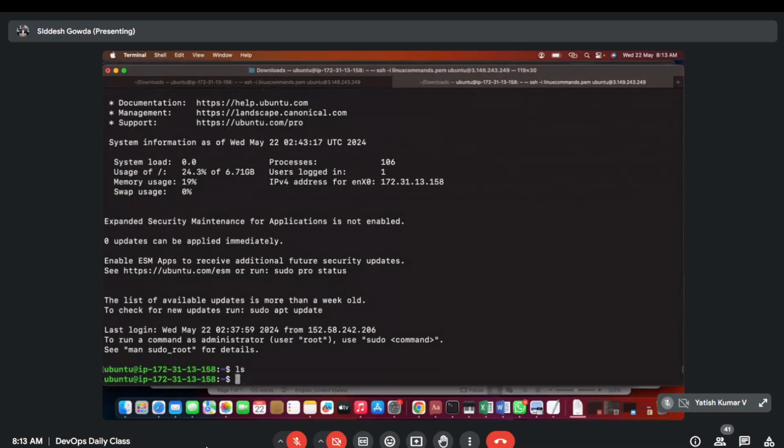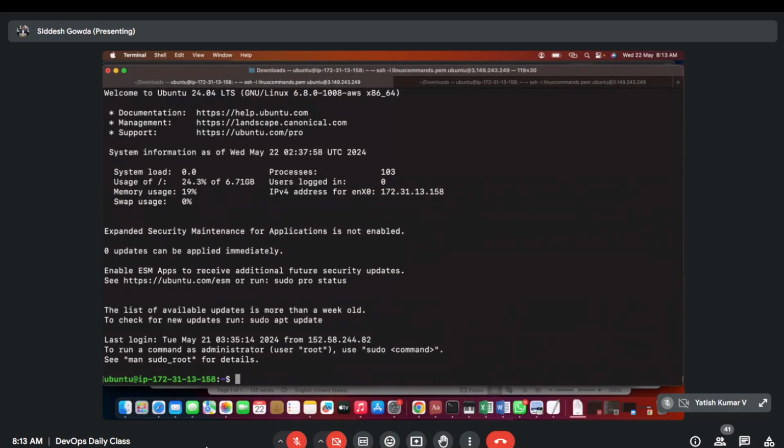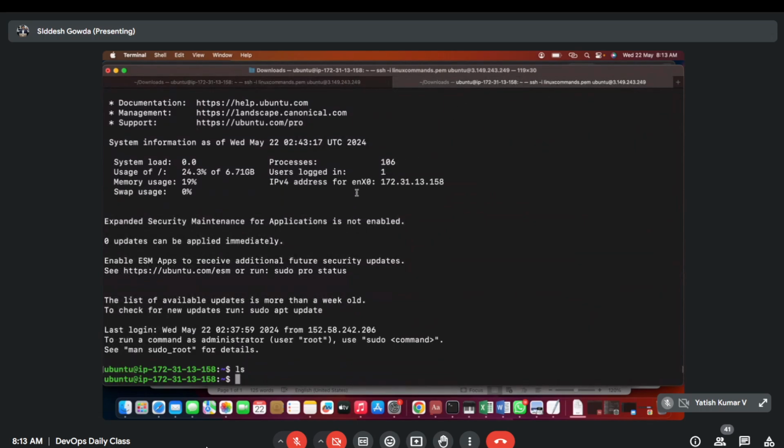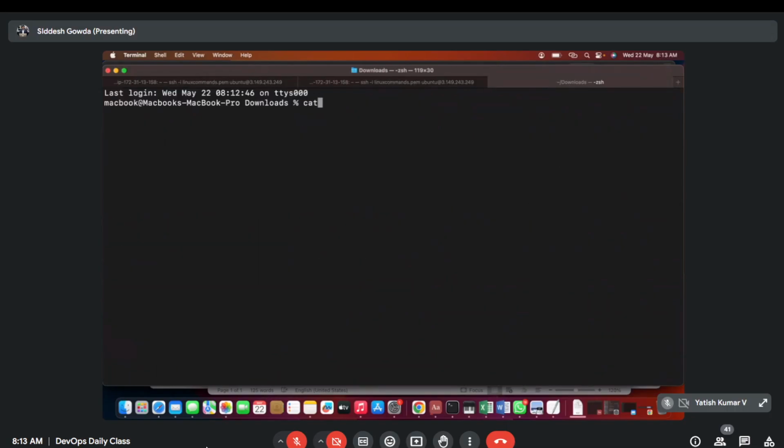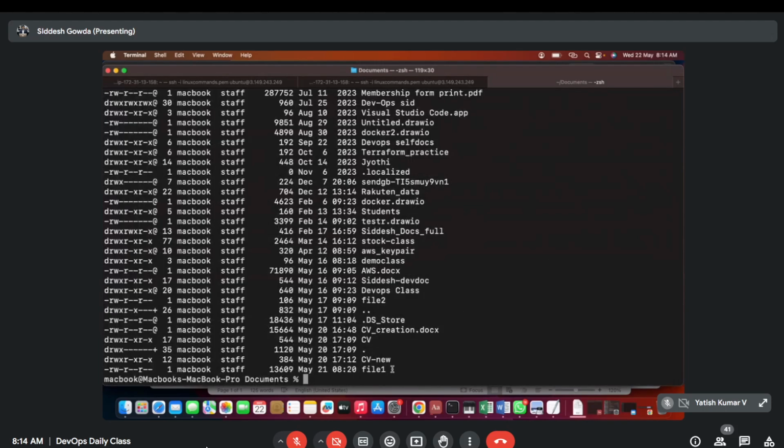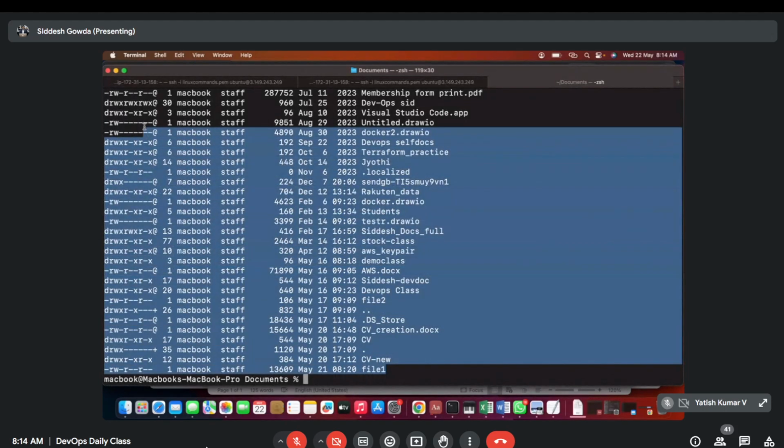What we can do, here we can arrange the file, just copy the content here.